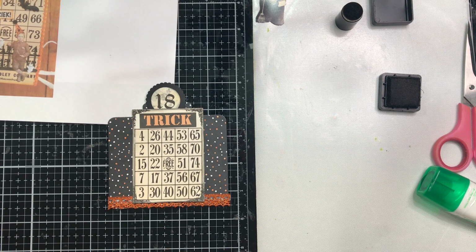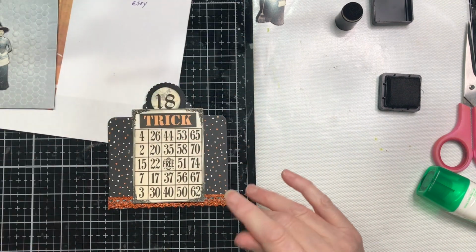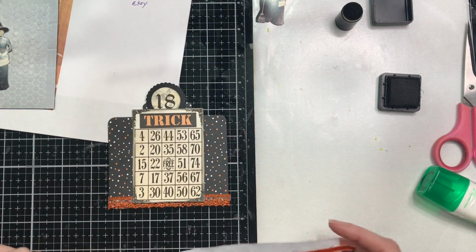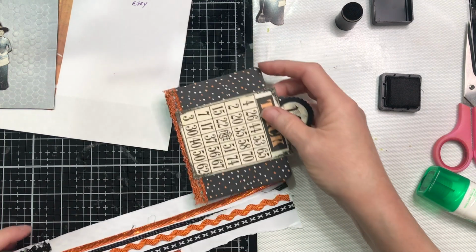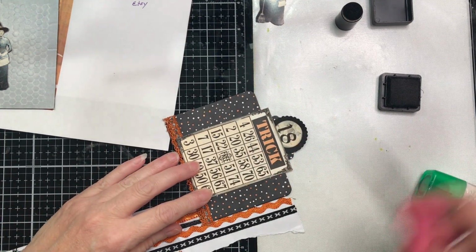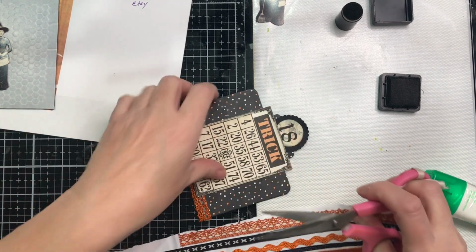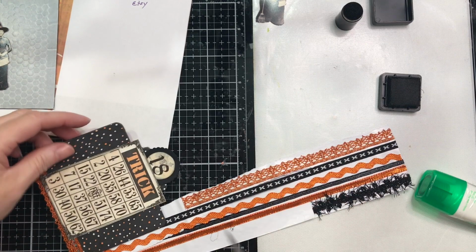Okay, now I want to come in and I'm going to use our dimensional dots. But before I put her on there, I want to come back and use our trim. And I know that I need to do... I need to go this way, so I'm not cutting through that other one that I don't want to cut through.